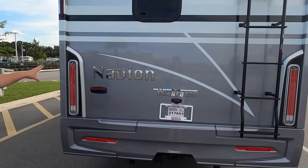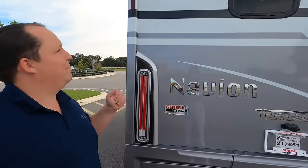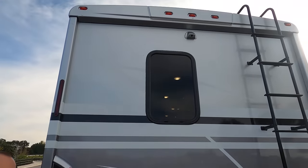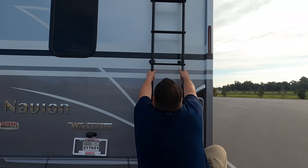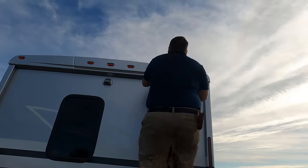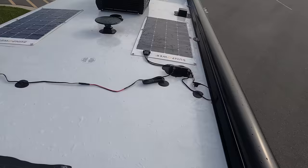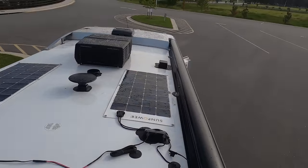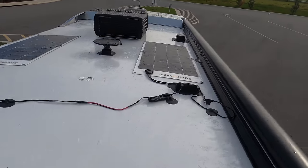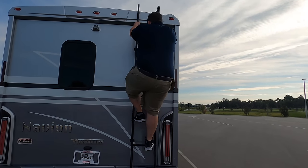You've got a backup camera right there and a ladder to get up on the one-piece fiberglass roof. Up on the roof you can see it's a very nice roof. We have not one but two solar panels. There's your air conditioning unit, your MaxAir fan covers — one up top and one down — and your King Air digital antenna.